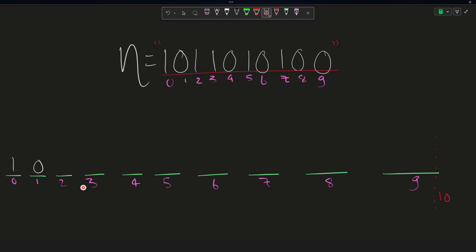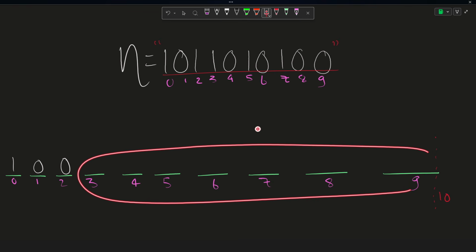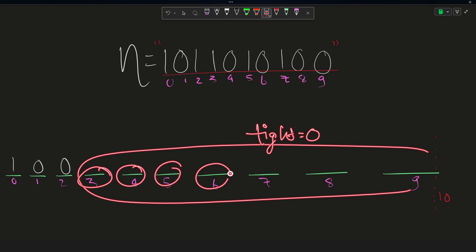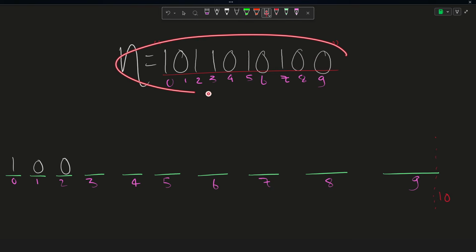and going till 1. So suppose I decided to fill it with 0. If I fill it with 0, which is not the upper bound value present in this string, then it means that for the remaining section now, the condition of tight will be false. That is, for each one of the blocks we can fill it with either 0 or 1 as we want. It will never cross this limit, right?